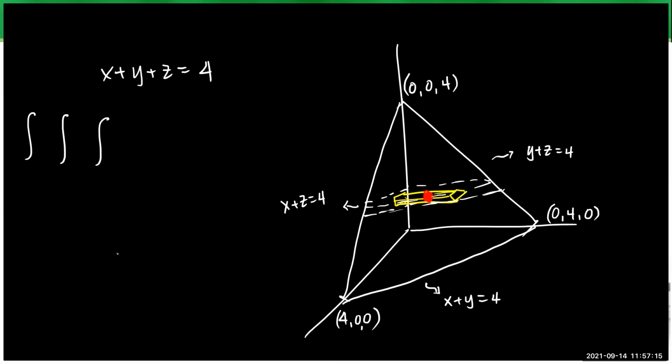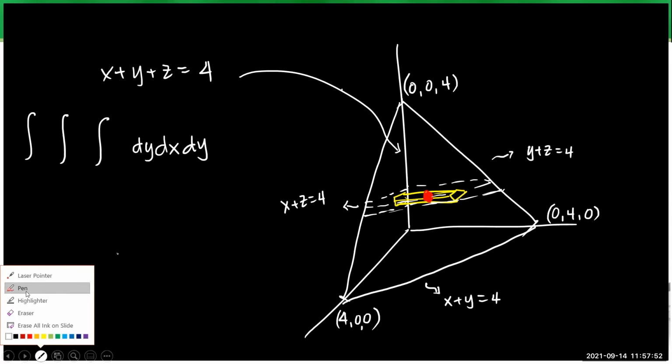Guys, what is the order? Mauunang mag-move yung y kasi that one the red will travel up, right to left according to y, tama? Next ko, look at the yellow. The yellow will travel forwards and backwards. So ang forwards and backwards is dx. And then the wedge will travel up and down. Dz yun. Sorry.